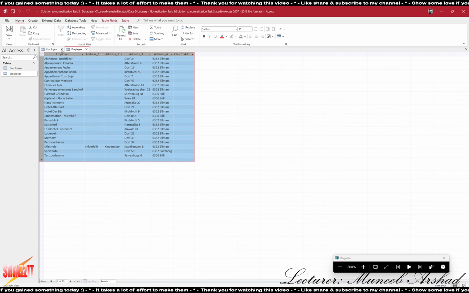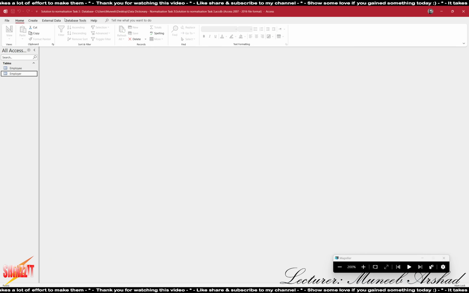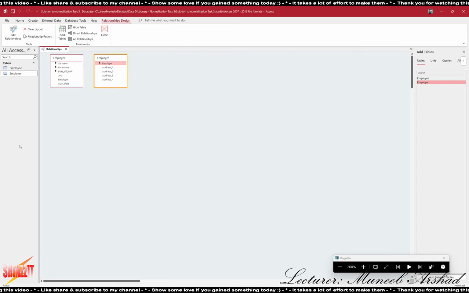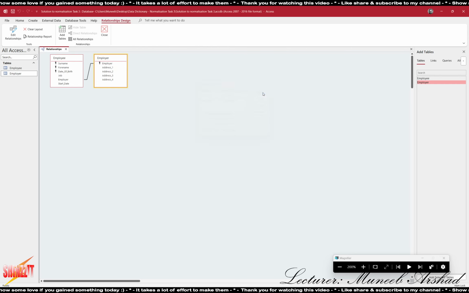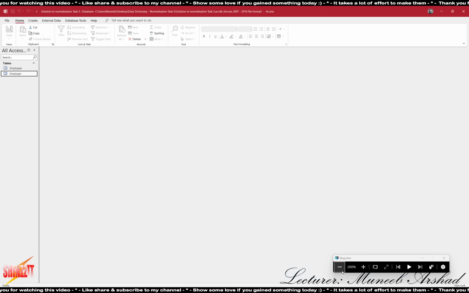Both the tables are set. Close this. Save the changes. Go to your database tools. Click on relationships. Add your tables. And then the relationship is going to be with the employer to employer over here, which is going to be one-to-many. So the relationship screenshot and the data structures of both the tables need to be pasted in your evidence document. Close this, save your changes.